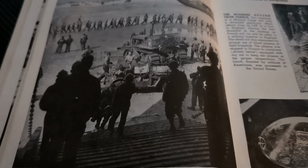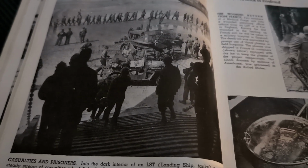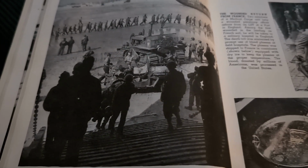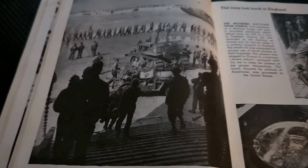Yeah, so early on, obviously, like they just said, they don't necessarily have the logistics for them as much. So it does cause some problems, but when they get the deep water port, it'll be a lot simpler. But as it is now, it's kind of like a headache, but it's against the Geneva Convention to just kill them, so they're not going to do that, thankfully.